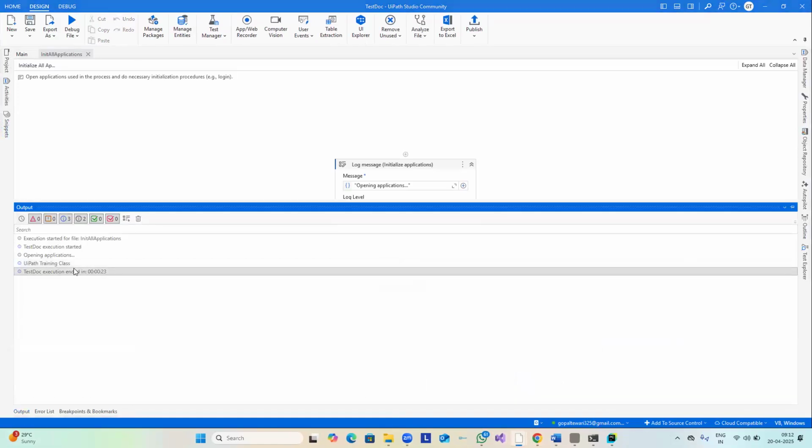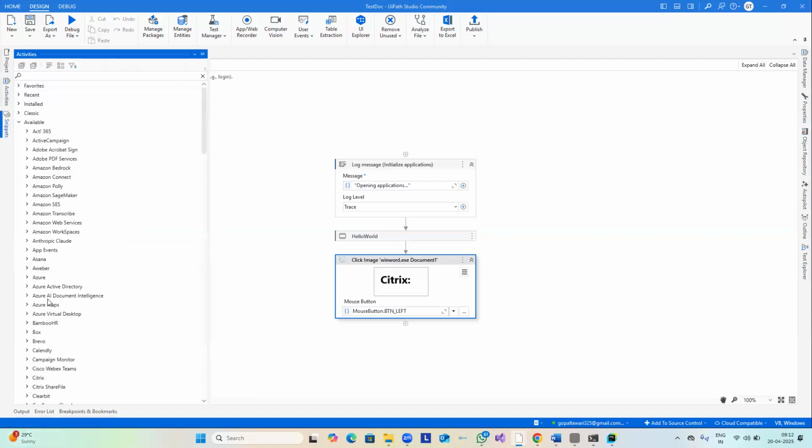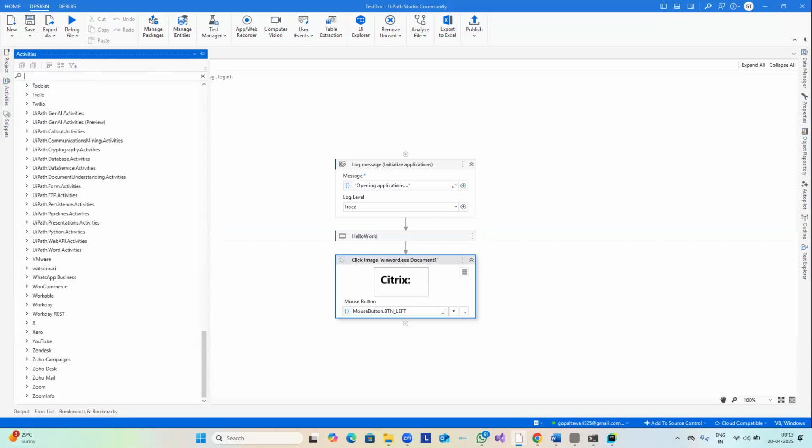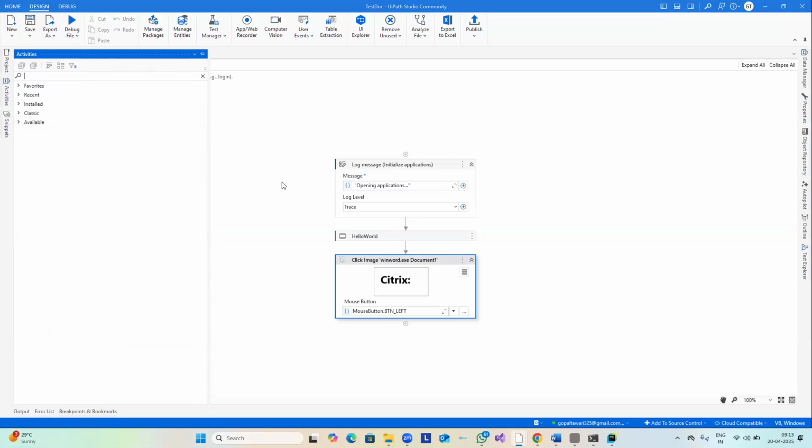So that is a way of creating a library component in UiPath. The same way, you create a custom activity in UiPath using some language, maybe C Sharp, maybe VB.NET, and you can write your code there and prepare the same kind of activity that UiPath has created for us. Like these are the activities UiPath has created. If there is any activity which is not present here, which is not fulfilling our criteria, we can write our own code to create a custom activity, and that activity we can utilize in our code. Okay. Got it? Yeah.